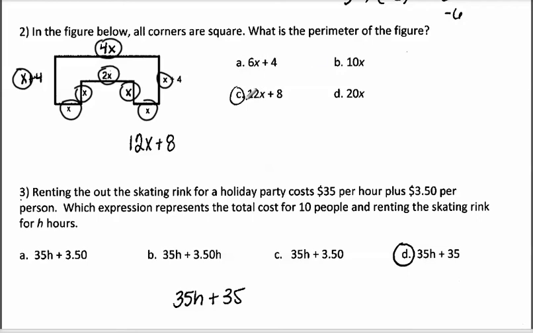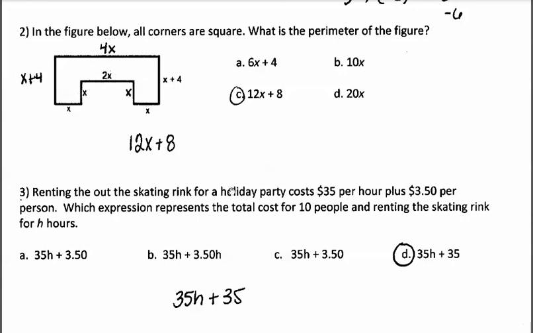So all of a sudden, I only have one choice now. I can't even get this question wrong if I did the x's correct. I can't get this question wrong either if I do 4 plus 4 is 8, because there's no other options that give us 8. So our answer is 12x plus 8.